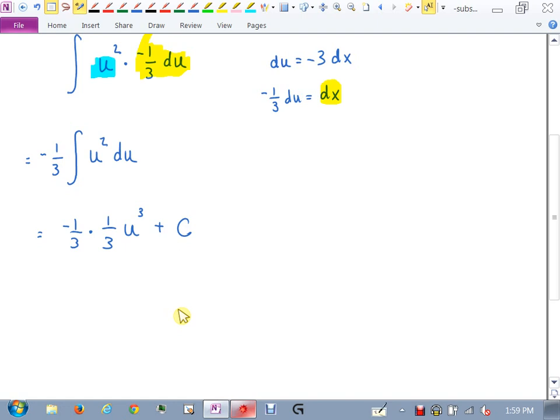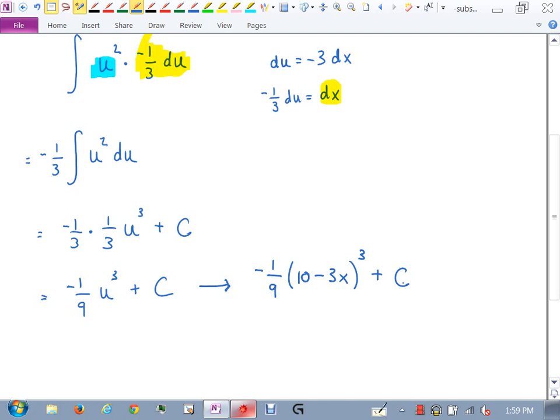Okay, now we can put that together. This is going to be what? Negative 1/9 u cubed? Yes? Now, your answer, although I agree, plus C, you're almost there. We made a substitution, didn't we? We must substitute back. And this is the place to do it. So switching back, I'm going to replace u now with whatever we had. What was u? 10 minus 3x, but now to the third, plus C.